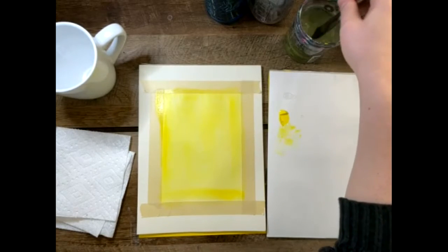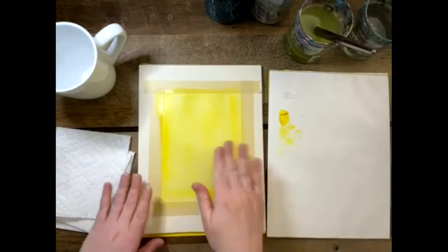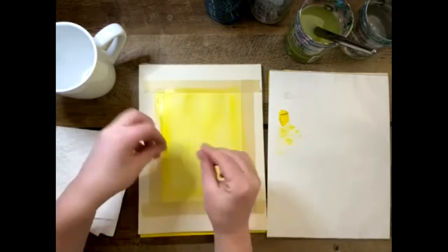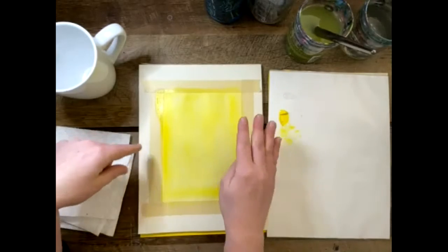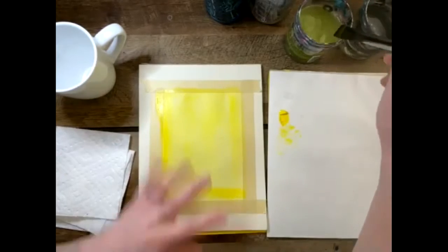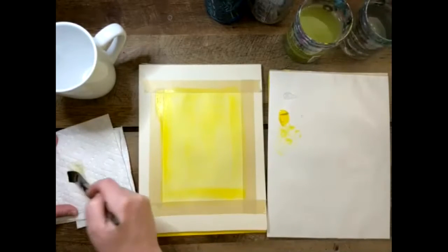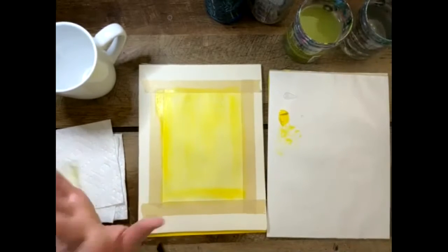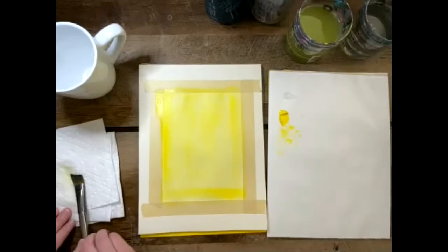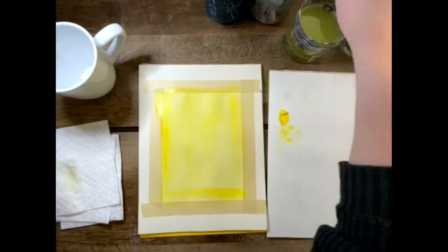With a wash too, you can choose to work wet on wet, meaning you just keep working even though this is wet. And what's going to happen then is some of your wash is going to get blended in with your first layers and then your colors are sort of playing together. Or you can let things dry and then start painting. It's totally up to you. I typically find because acrylic dries so fast, by the time I get my paint ready, it's usually mostly dry. And I am going to sketch just with my paintbrush.